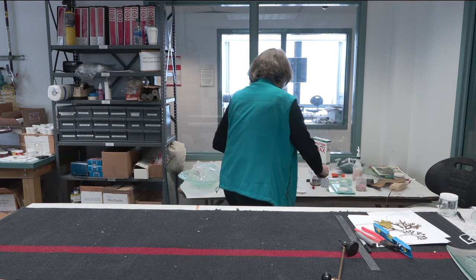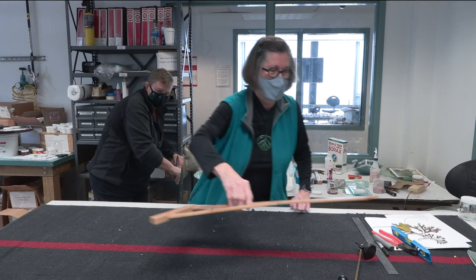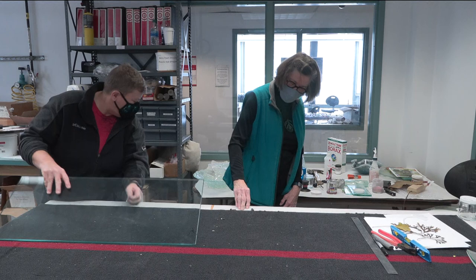Okay, so let's get a piece of tempered. Ooh, we gotta move. And the tarp. Where do I put the tarp? That's right here. Oh, good.